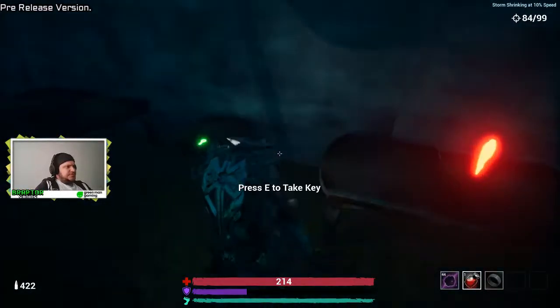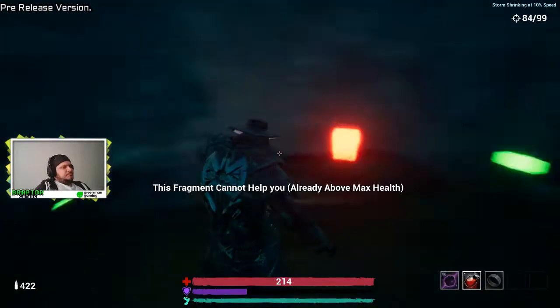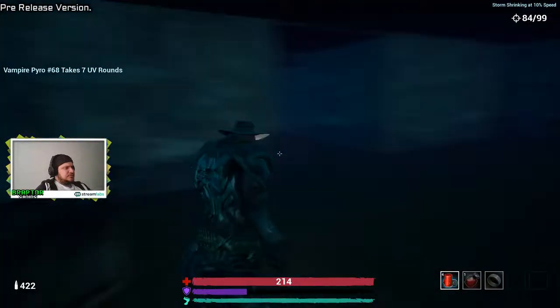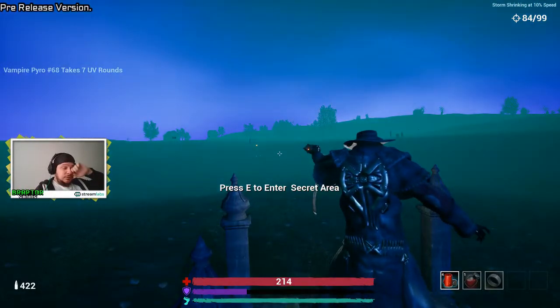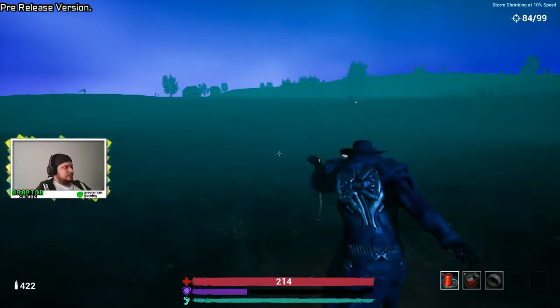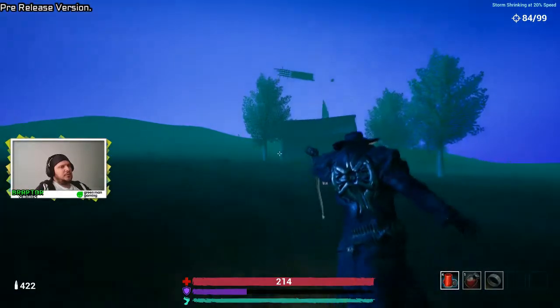Skip with this. I think it's the best, well, my benefit. We have enough bullets, we don't need that black heart now. We can always farm some more. There's a portal, and what else do we have here?